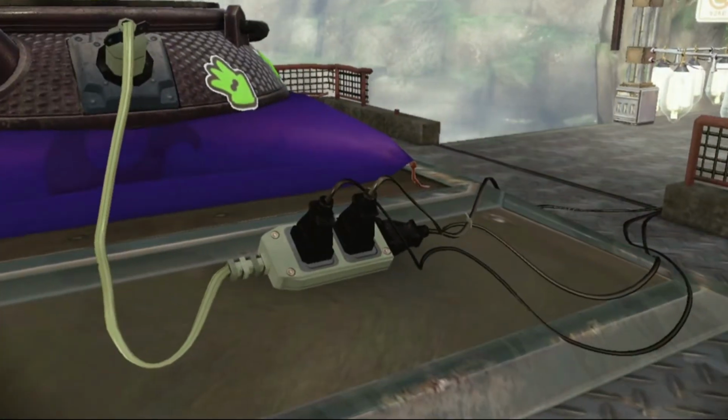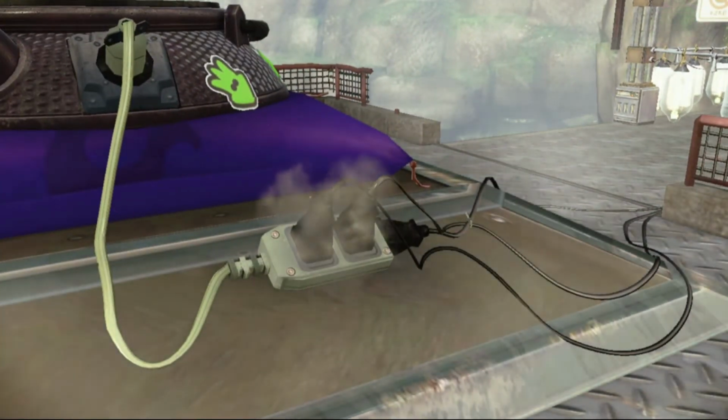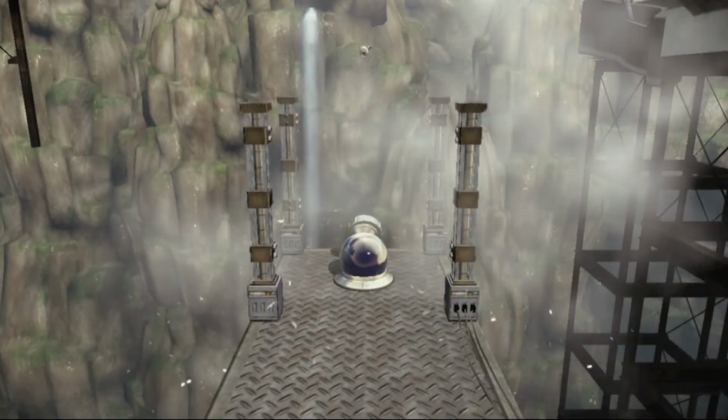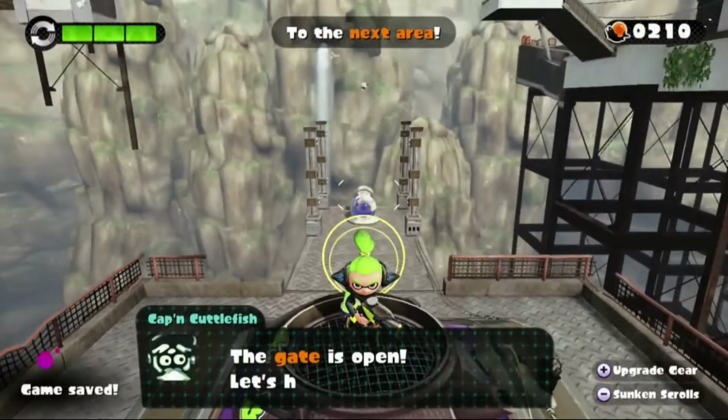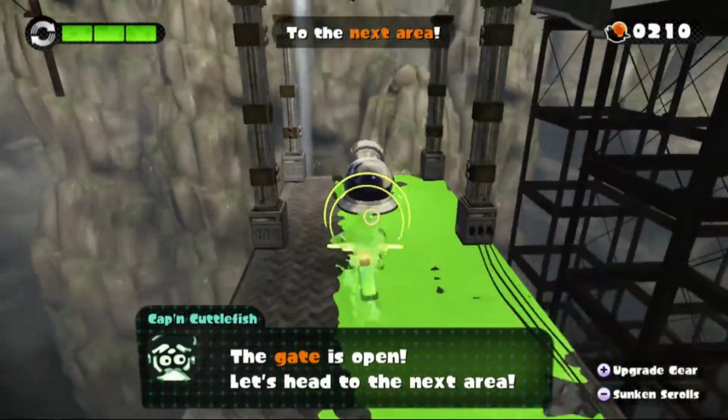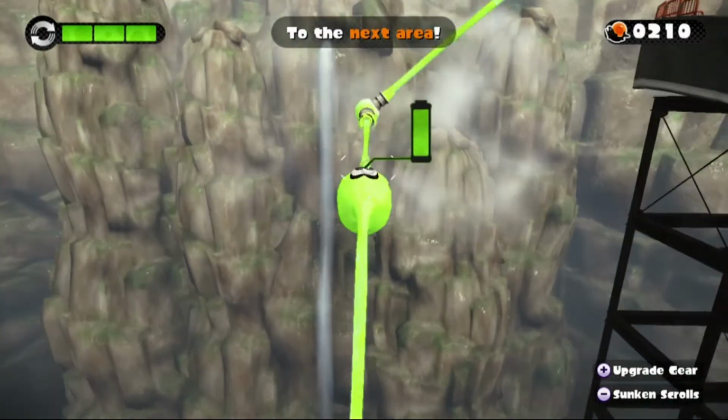Alright, so now we see what's going on. Because we got here, somebody wired that plug up to some of the systems, so that's about to crack up the old wire that's covered in the light bulb. So the gate's open. Let's head to the next area and see what's new.